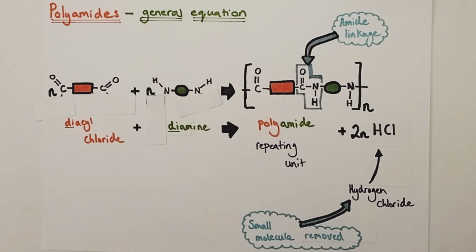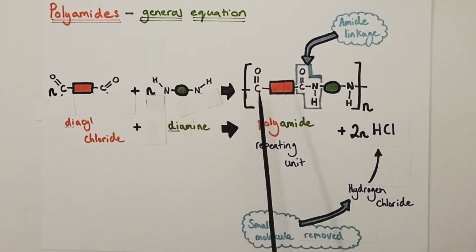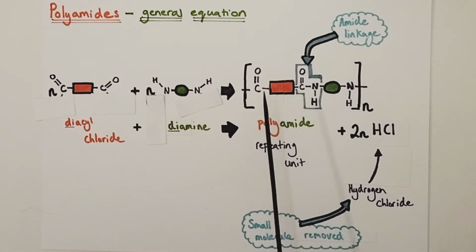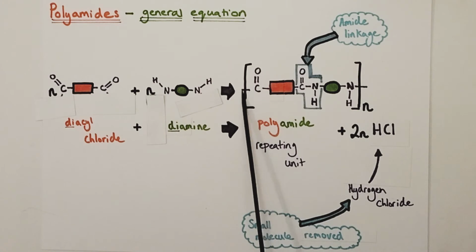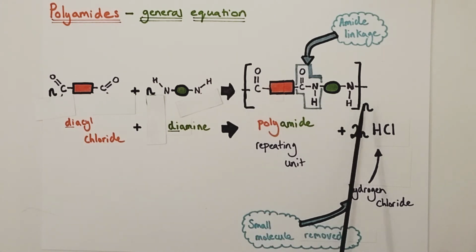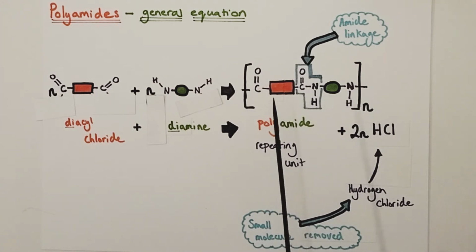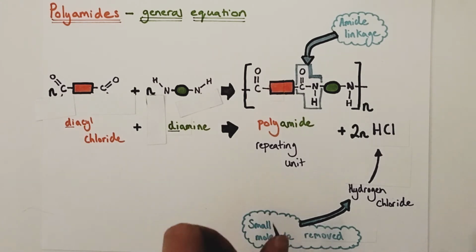This amide linkage is structurally identical to the amide linkages that are currently holding all of your protein molecules together in your body as we speak. The repeating unit has the same key conventions as shown in other repeating units we've seen, such as empty bonds going through the square brackets, followed by an N after the square brackets, trying to emphasize the fact that this repeating unit will repeat multiple times over, forming our long chain polymer molecule.